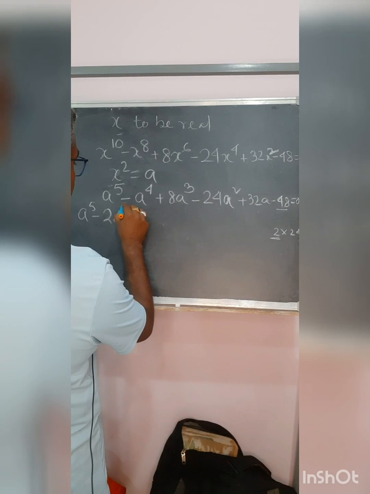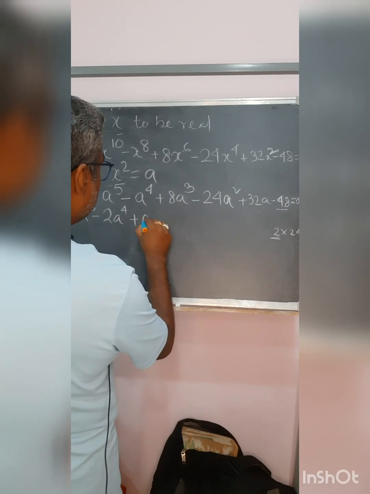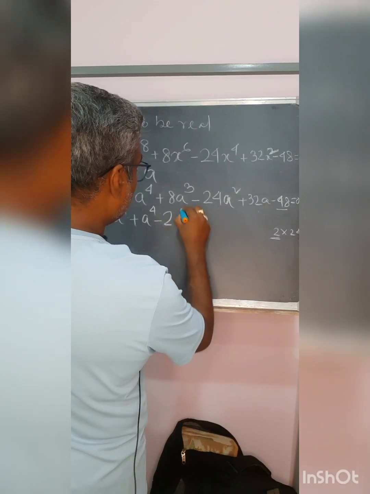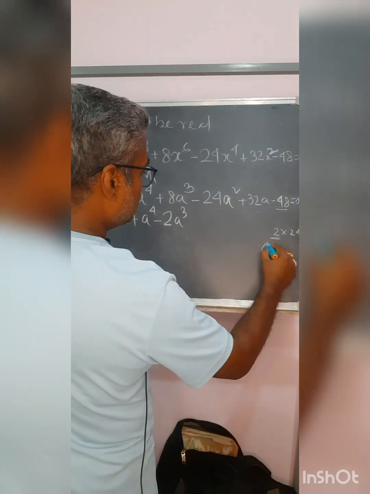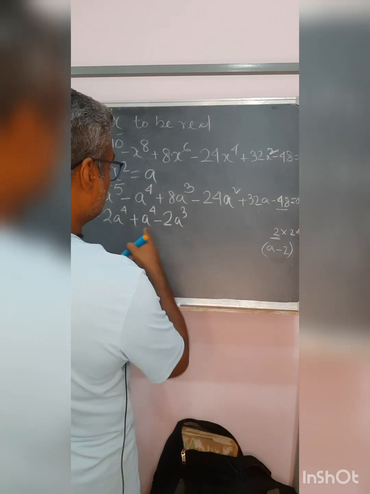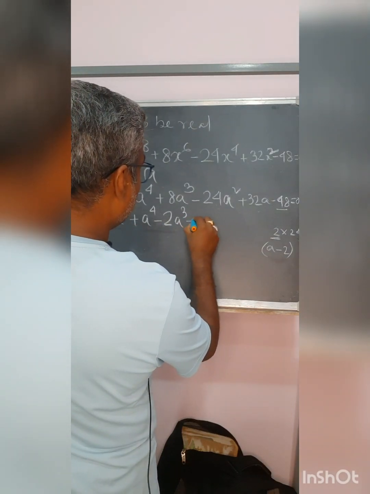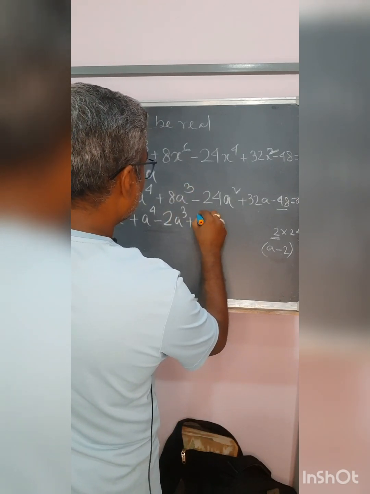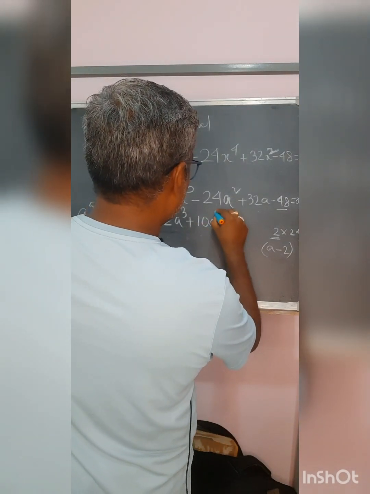2 a to the power 4 if I bring, then there is a minus a to the power 4 only. So, you have to adjust the total quantity. Now, straightaway I will bring 2 a cube to maintain the a minus 2 factor, because I am taking 2. So, you have to keep in mind that every bracket will come like a minus 2. So, keeping in mind, you have to write your term by adjusting the suffix of the variables. So, here I have taken minus 2, the total is plus 8, so 10 a cube.